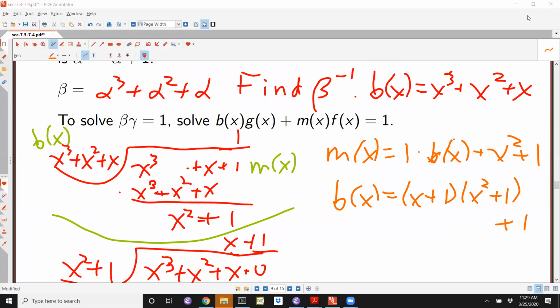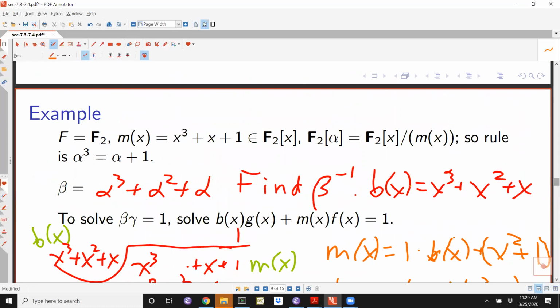Right. So let me interrupt this to answer Than's question, which has been sitting there for a while. Than asks, in B, can the alpha power be larger than 3? Well, it can be, but there's no need for it to be. I'm being silly because I should have actually started off with a power up to 2. My bad. That's fine.